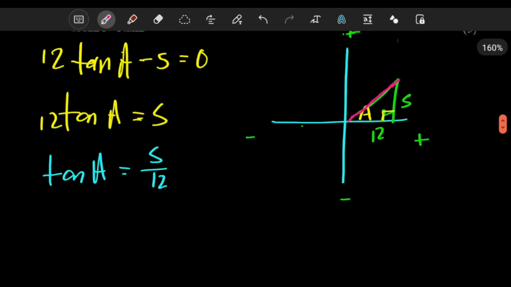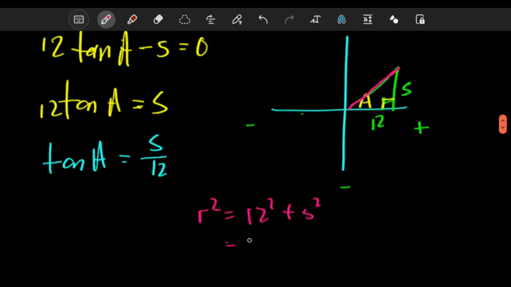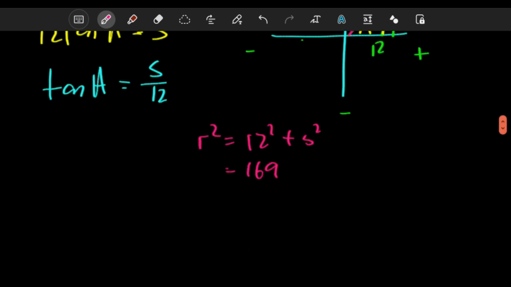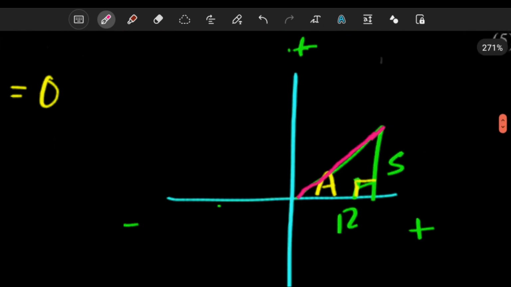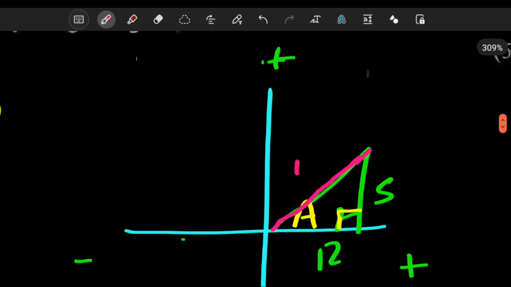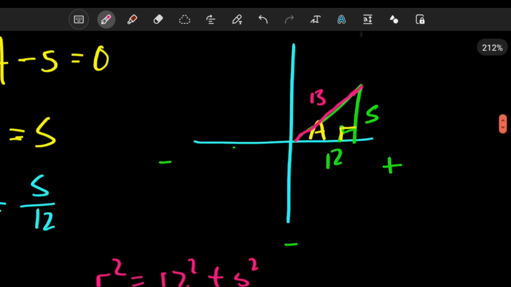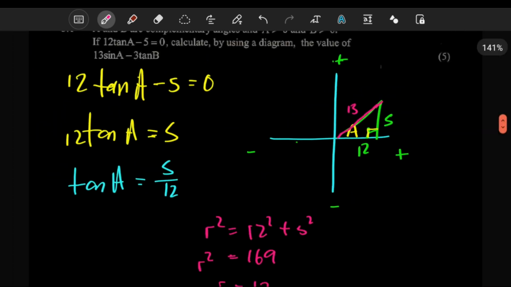So here, you know that R squared is going to be 12 squared plus 5 squared. And then this is clearly giving you 169 in your calculator. And then the square root of this number is just 13. Don't worry about putting plus or minus, because it's a hypotenuse value here. Distance is always going to be a positive number. It looks like you're good to go. So they say get the expression for this.